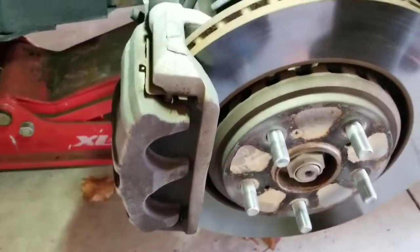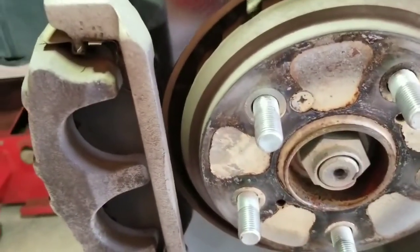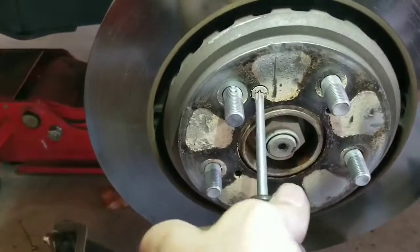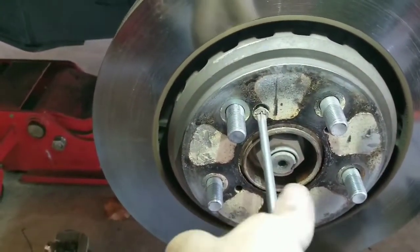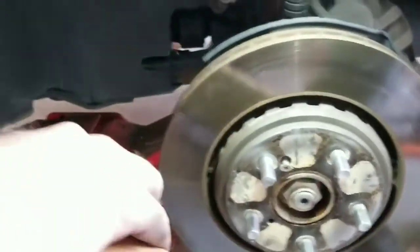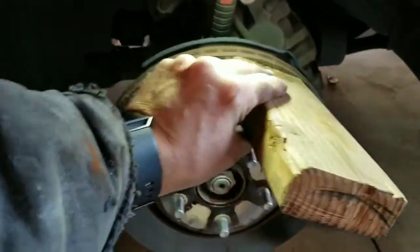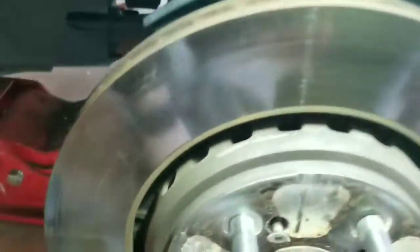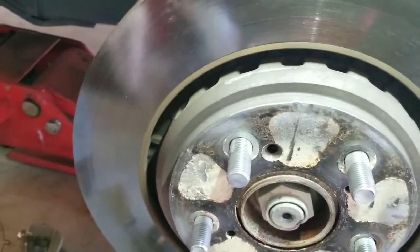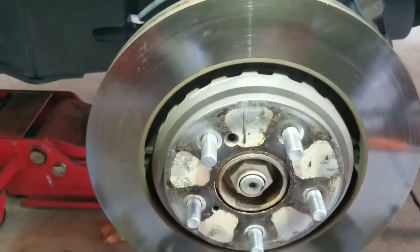Now I'm on the driver's side. I've removed the wheel. I'm going to do the same thing on this side — remove the caliper, then the caliper bracket, then the screw holding the rotor on, and pop them all off. This one was quite a bit more stubborn than the passenger side to get the screw out. Had to beat on the rotor quite a bit more. To try not to damage it because I'm trying to resurface these, I got a piece of wood and blocked it up there, used the old trusty sledgehammer and beat around and then on the inside. You can see right here where I've been beating on it, and then that screw comes out. But that's a pain — not sure if I like that design. This one should be off now, so I'll take them to the parts store and see if they'll turn them.